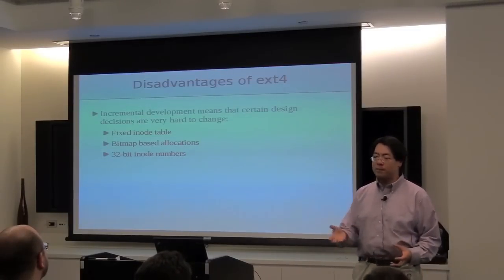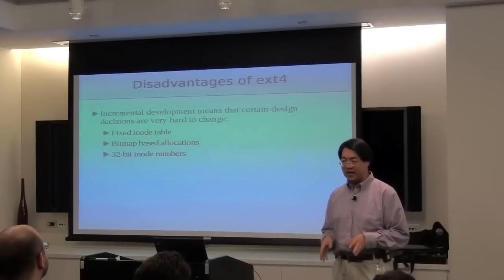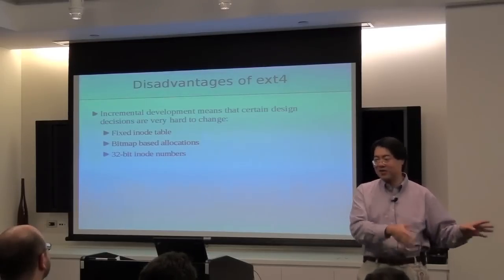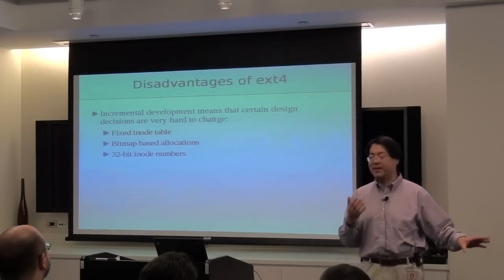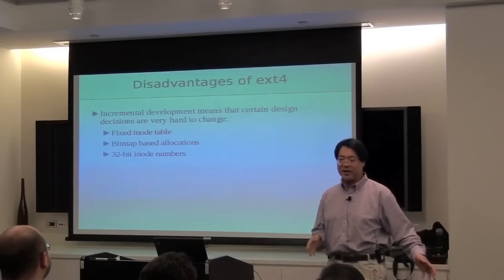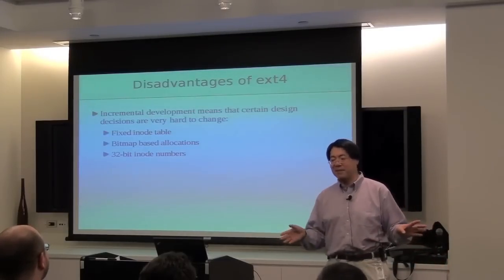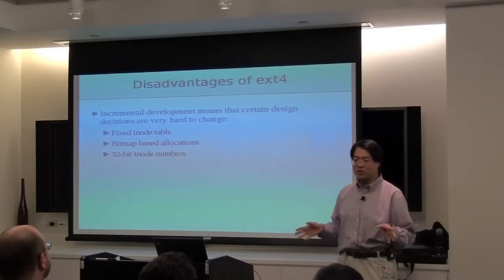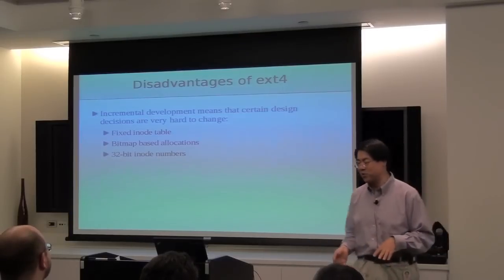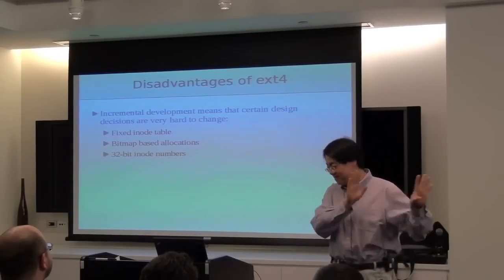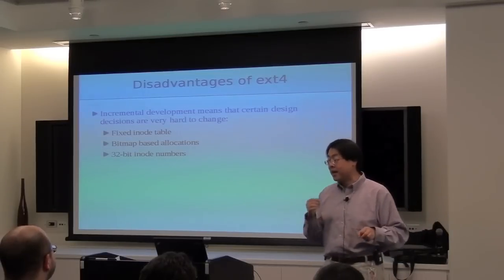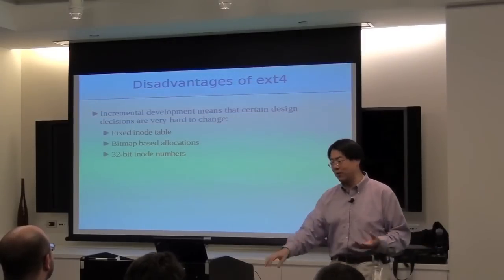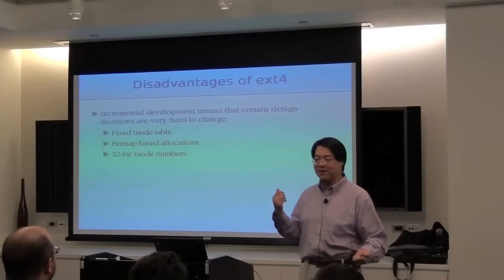Okay, fine, right? If you're going to be creating lots and lots of really, really big files, or you're going to be using really, really big RAID arrays, you should just use XFS, right? It's been optimized for that. In benchmarks where you're doing large files on really large RAID systems, they will clean everybody's clock, because they had a performance team in Australia that was constantly doing performance measurements on those large systems for years on end, doing lots of tuning. So they got that market. Great. They can have it, we're not going to beat them on that. But there are a lot of cases where bitmap-based allocation is good enough, right? Certainly for a cell phone, we're not going to be worried about exabyte file systems.